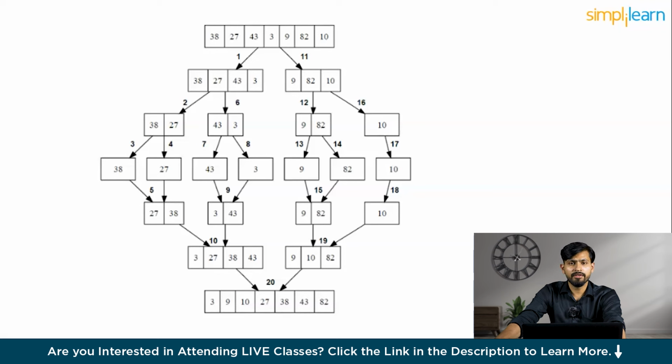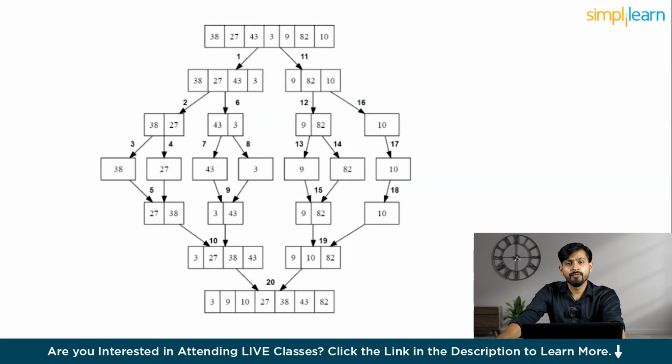We are splitting it into 3 and 9 and then 82 and 10. Step 3 would be to recursively divide further until each subarray has one element. So we can see the left of the left half has 38 and the right of the left half has 27, 43. We are splitting into 27 and 43. The left of the right half has 3 and 9. Then we are splitting it into 3 and 9. If we look at the right of the right half, we have 82 and 10. We are splitting it into 82 and 10.